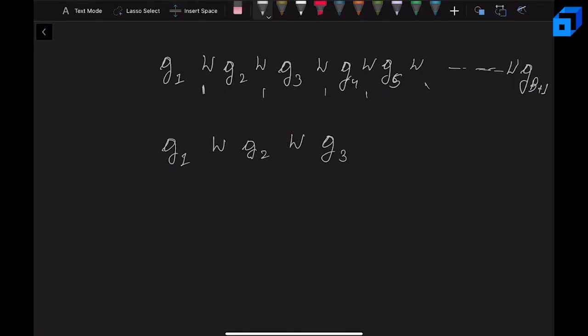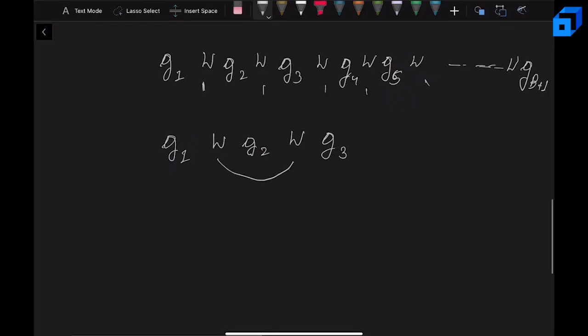So these gaps actually denote the number of consecutive matches lost by India, because we have placed all the B wins here, and the remaining gaps will be of losses. So from here we know that there will be B plus 1 gaps: G1 plus G2 and so on up till G(B+1). That is, the total sum of gaps will be A minus B, because the total number of matches played is A and India won B out of them. So the total number of losses will be A minus B, and these gaps actually denote the losses.